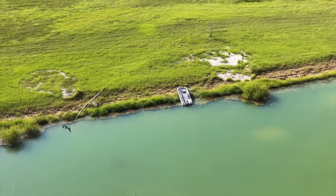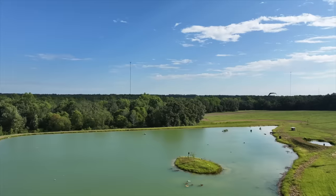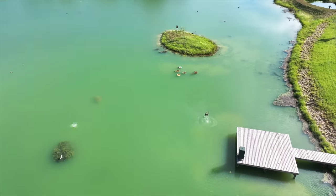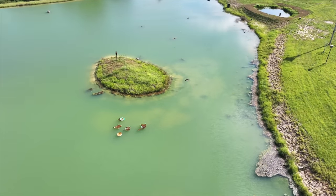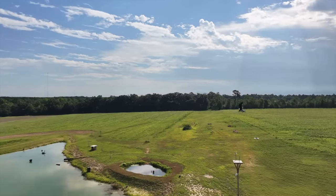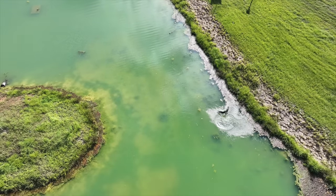There's our first close call — looks like the osprey aborted at the last second. We got another dive bomb coming in — that was a clean swing and a miss. The water clarity is still not where I want it; you can still see down to the bottom in some of the shallow areas, but I definitely think the fertilizer is helping. There's another attack where the osprey came up empty-handed.